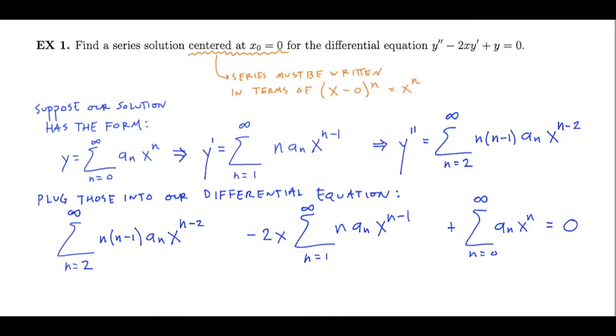So now what the heck do I do with this expression? I've got 3 power series, I've got infinitely many terms in each of these. How do I move forward? Our next main goal is to somehow modify each of these series so that we can get them to match up. Notice, for example, that in this first series, the power terms, the variable terms, have the form x to the n minus 2. Whereas in this series, they have the form x to the n minus 1, and in this series, they have x to the n. My primary goal is to modify these series as necessary so that those power terms agree.